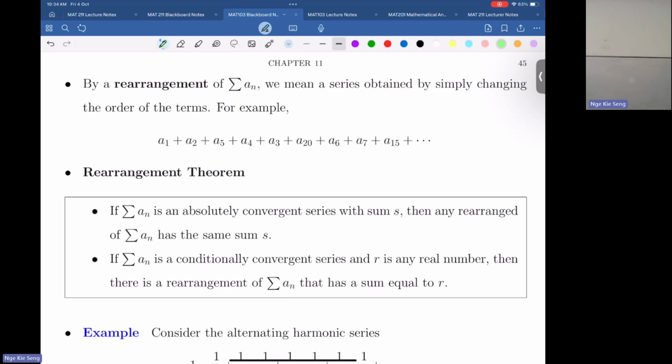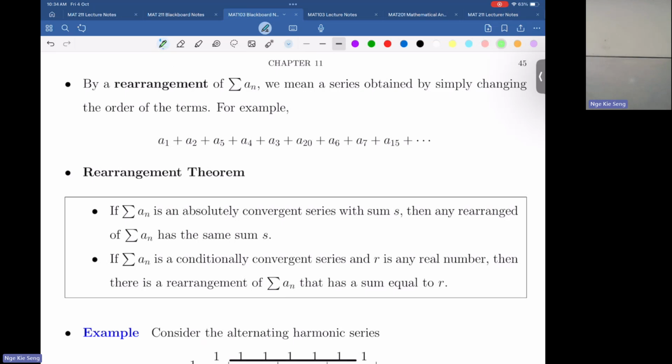And no matter how you commute, one day you will reach every number in the end, correct or not? Because you are considering n to infinity. Maybe it will appear at a later partial sum for that term. But the second one is very interesting. This one is proved by Riemann. You know Riemann? Riemann's sum. This thing is proved by Riemann.